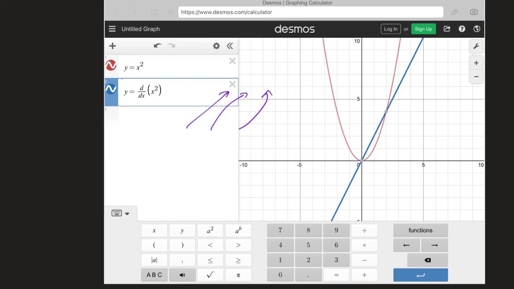Well, if I was to ask you, where in my parabola is my slope negative? Well, everywhere over here, my graph is falling to the right. So I have a negative slope. Then that shouldn't surprise us that for all of those x values, your slope function is negative. So at the very least, we get that. When do we have positives? When do we have negatives?